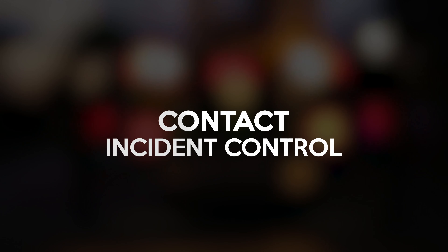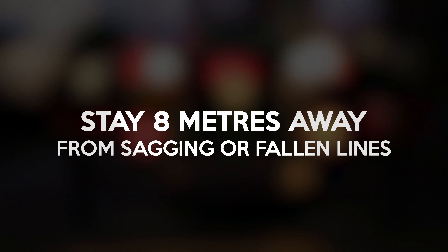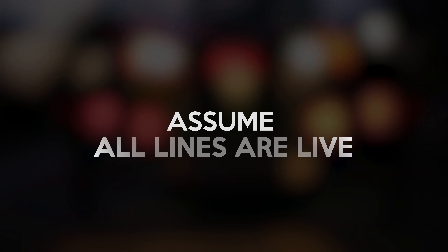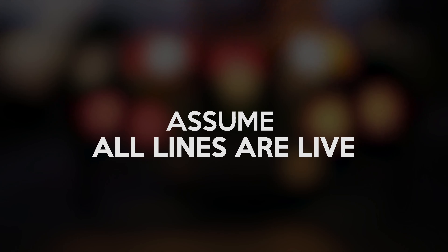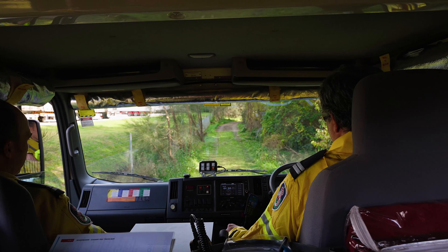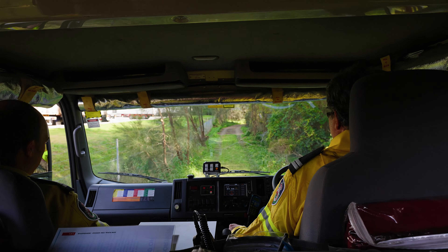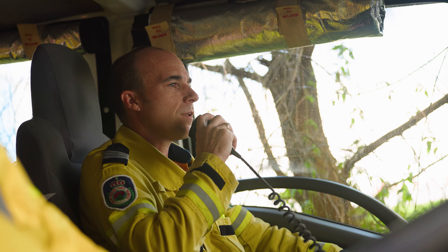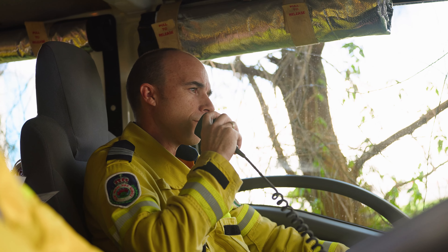The appropriate course of action in a bushfire is to contact your control center and alert them of the fallen power lines. Stay eight meters away from fallen or sagging lines and set up an exclusion zone to keep others away. Always assume all power lines are live and never stand under them. Be aware that damaged or fallen power lines may recoil. Fences and water pipes also pose a danger when fighting a bushfire.